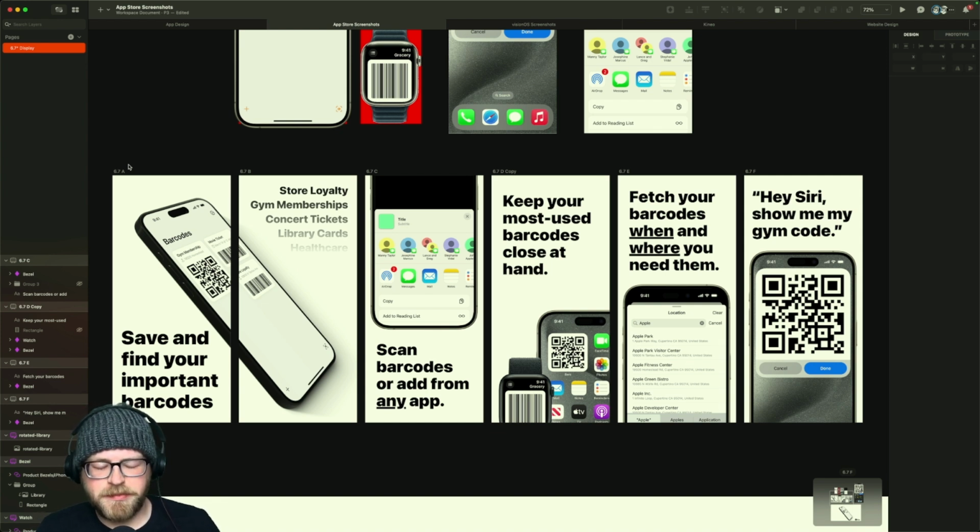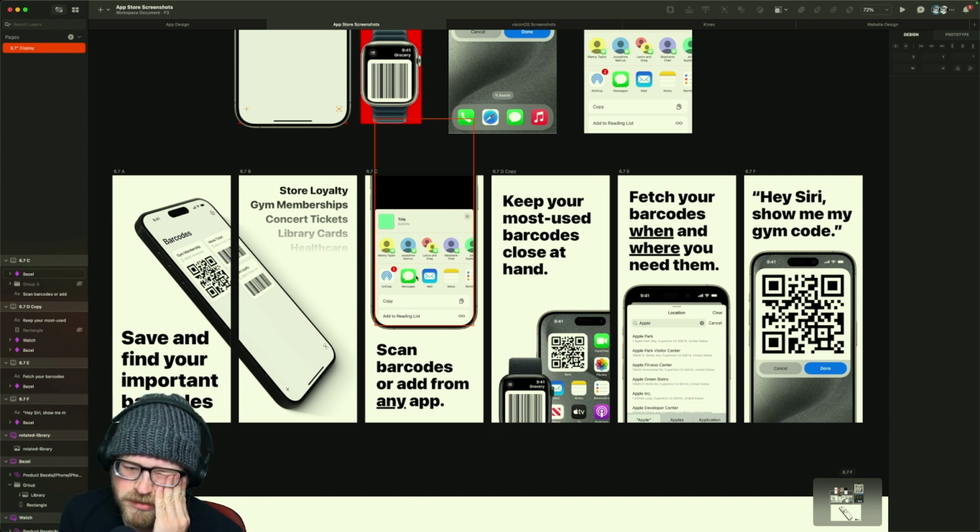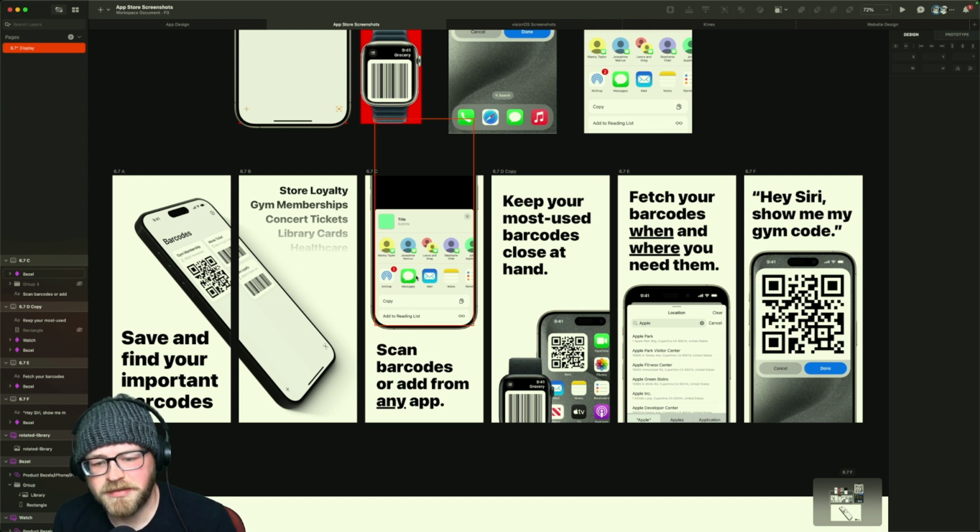Okay. That's my set of screenshots. And just, my brain's melted right now. I think, yeah, I need to take the time to finish up this UI right here. We'll actually add Bark to there. We'll add a little barcode icon in here. We'll do all of these, and yeah. This is where we're going to end up with this. This is the set of screenshots we're going to use, Jesus. But yeah, as you can tell, I think I need to take a break. I think that's going to be it for me tonight.